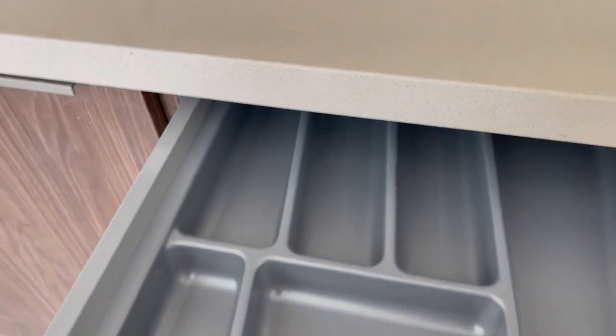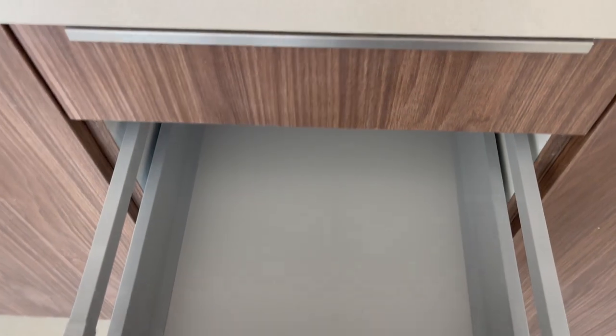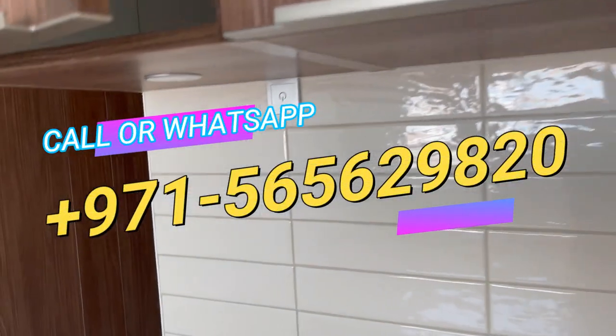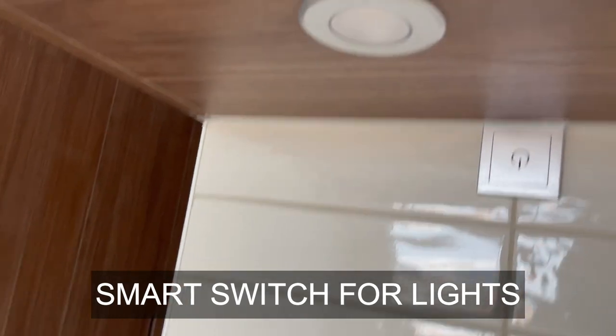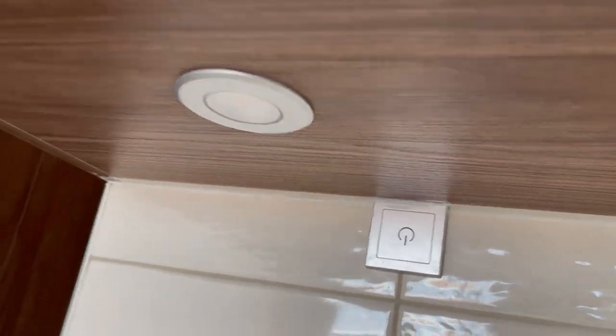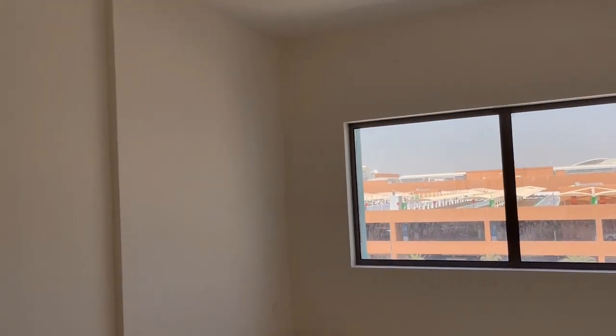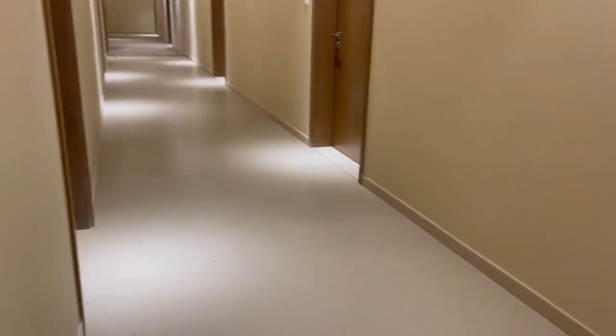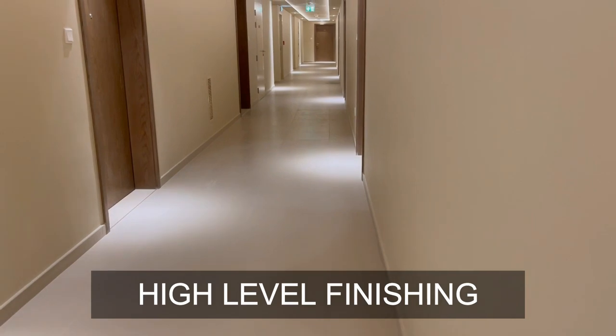You can see lots of cabinets in the kitchen as well — all the cabinets come with soft-close hinges. You can reach out on the given number for more details about the property. Again, smart switches for the lights to make them dim or bright as per your choice. This is very good for investment as well as ideal for a small family. It comes with retail cafes and restaurants within reach. You can see the lobby — very good finishing.